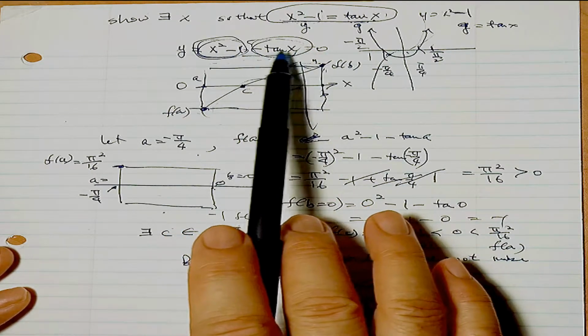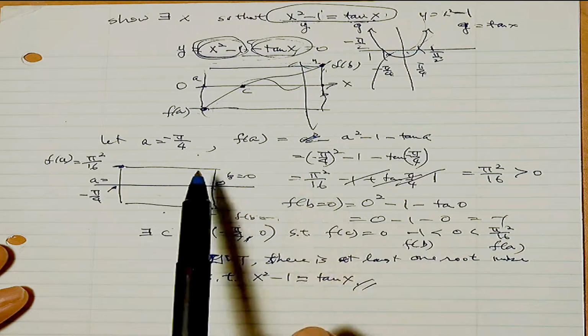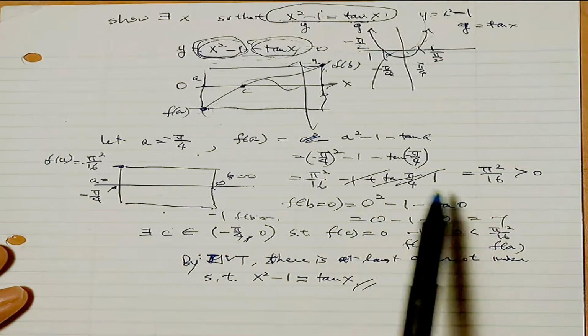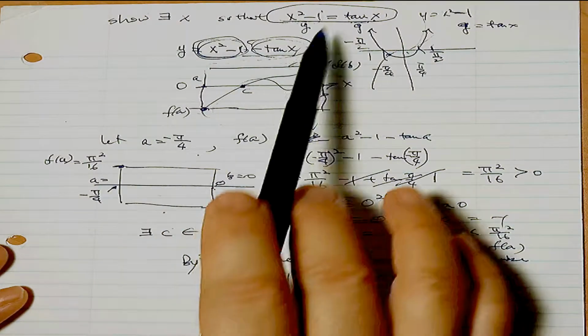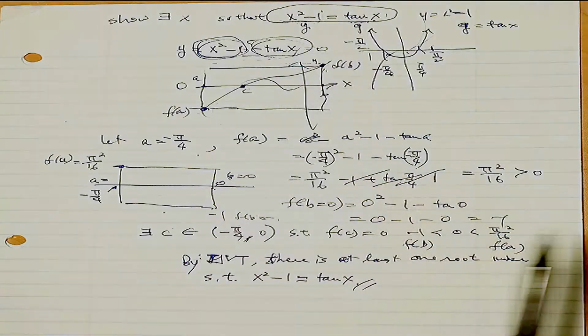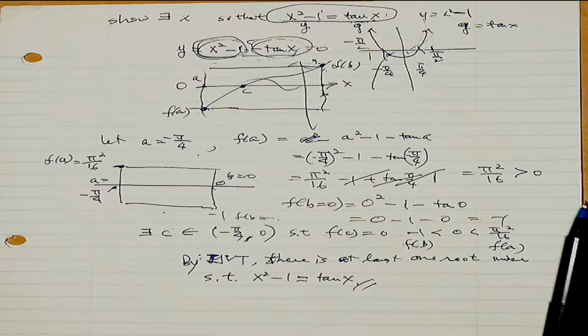Okay, and it turns out that -pi/4 will do. So we're lucky. So you can say, therefore, there exists a number between -pi/4 and 0 such that this function, or such that these two are equal to each other. You don't really have to do all the long things I've done, I'm just trying to explain how it works. So technically, just plug in 0.